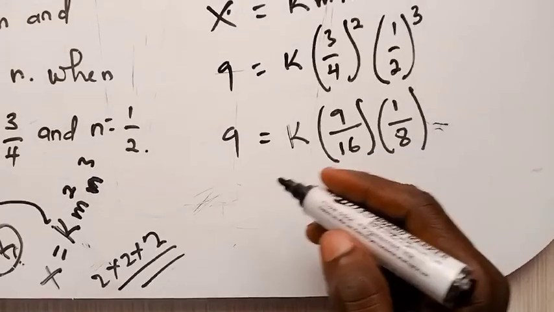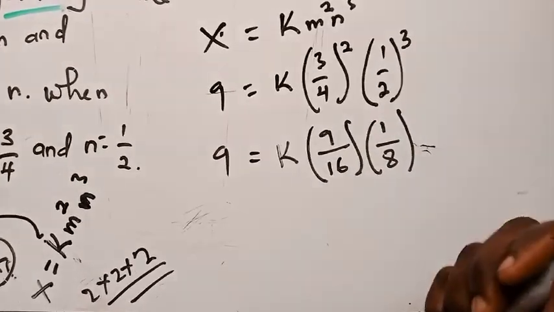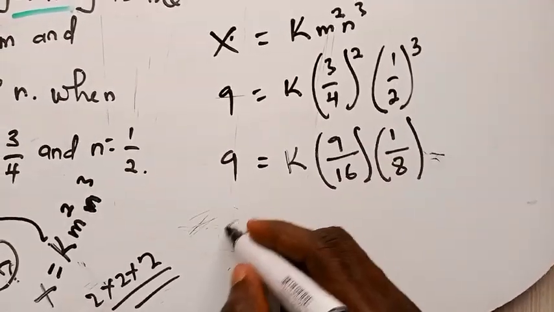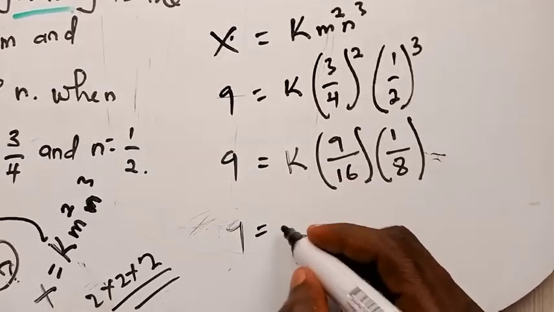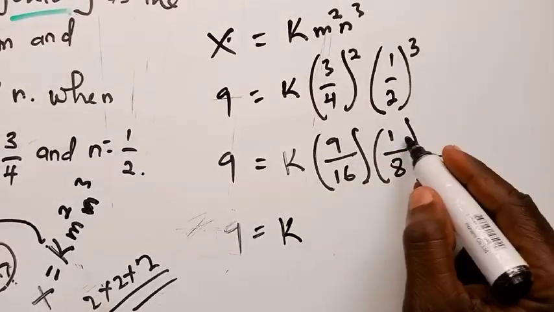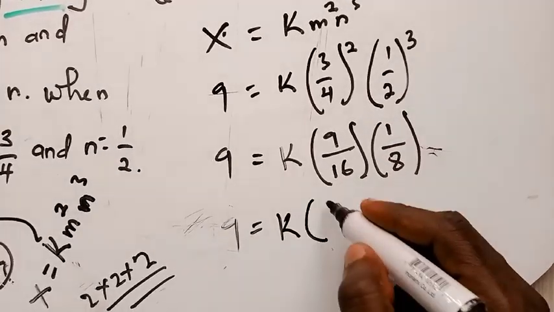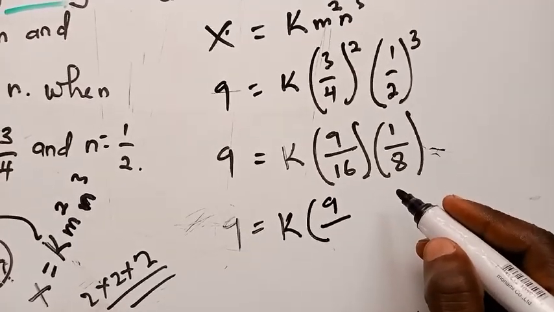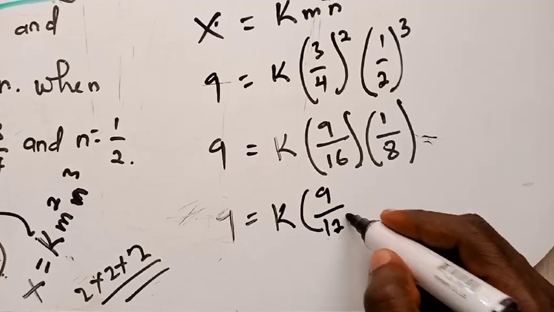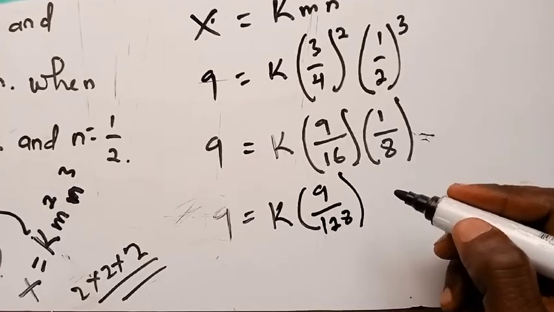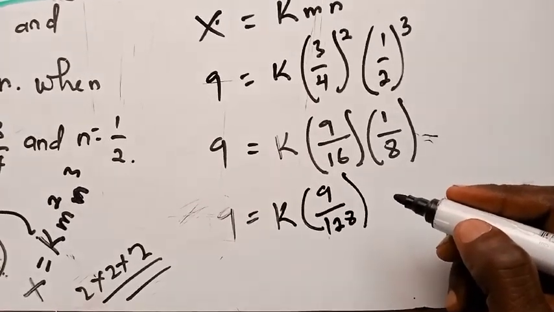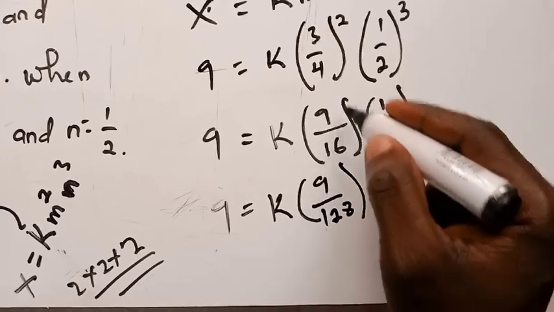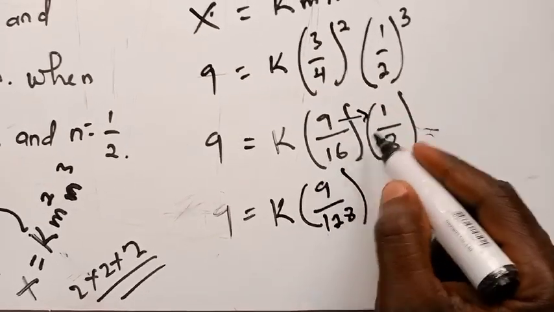So perfect. Now how do you proceed here? We are not going to waste much time here. I believe we can solve this. Let's maintain the k. We multiply the top by the top, and that is going to give us 9. And then the bottom by the bottom. What is the value here? Is that going to be 128? Just check that and make sure that you confirm this. We just multiply this by this and that by that.